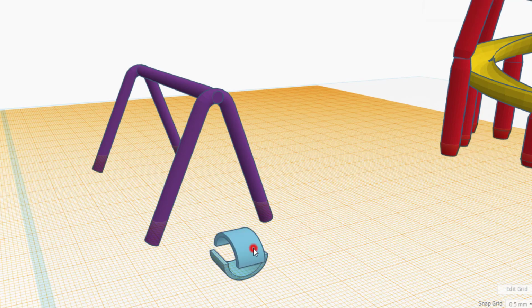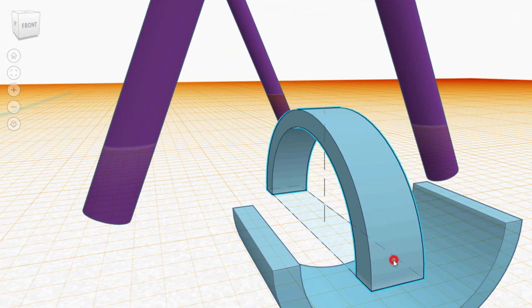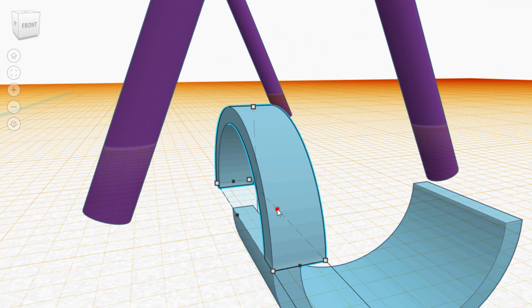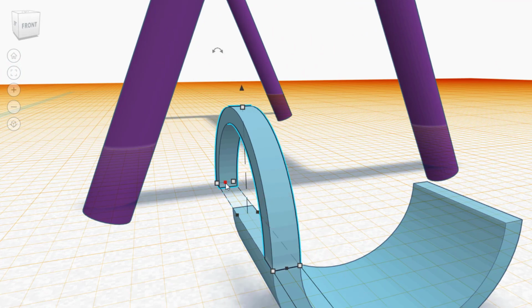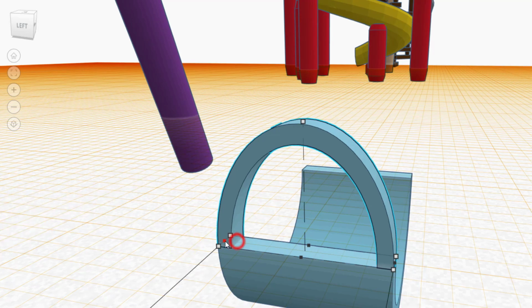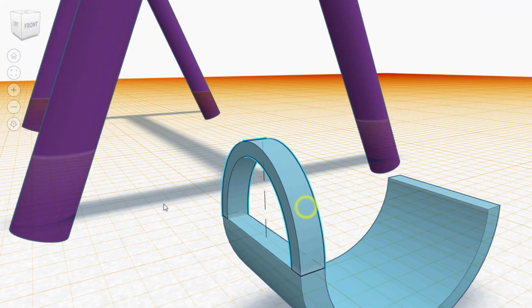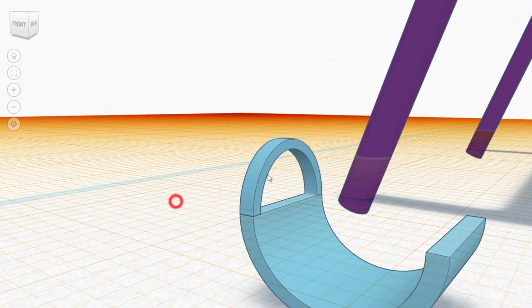Once I've got it rotated, I'm going to squeeze it thin, and I'm going to zoom in so I can see it better with fit view, and I'm going to just put it on that edge. I can easily now use the black handles to stretch it so it fits exactly the way it's supposed to be, and I'm going to take the height and lower it down 1 click or 2 clicks until it looks just the way I want.